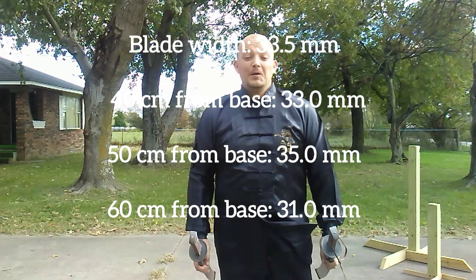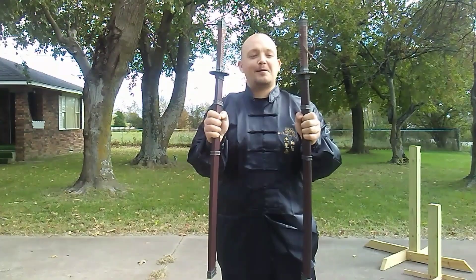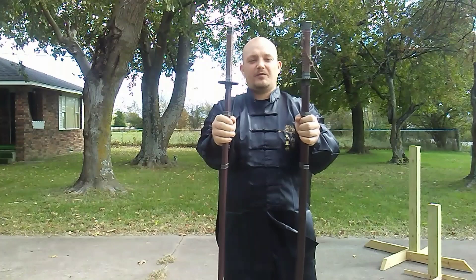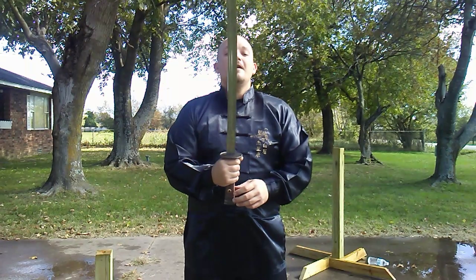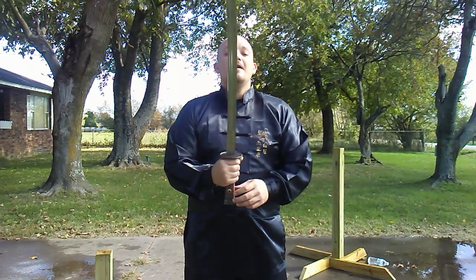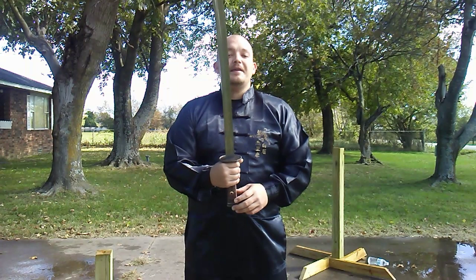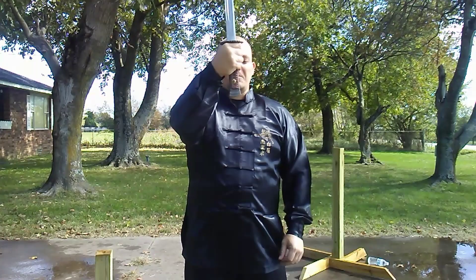I was pretty lucky that when it was my turn to bring these around and inspect them, I happened to get two at a time. So I'll be cutting with some Shuang Dao — paired sabers — and see how that goes. Very nice weight, just over two pounds, very nice as a pair. They do come with these little lanyards, which I'm sure were great for cavalrymen, but not being one, I removed mine immediately — much more comfortable without the tassels and lanyards.